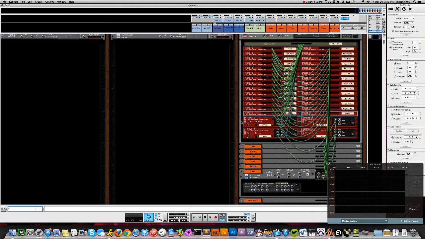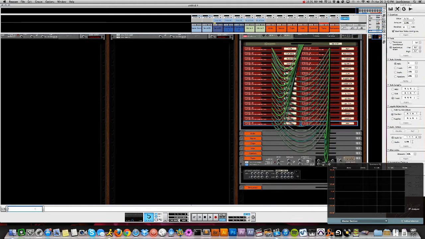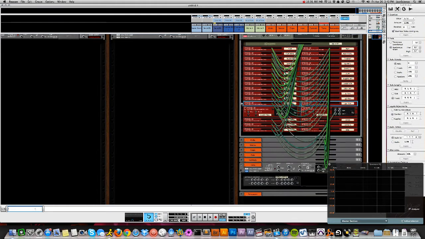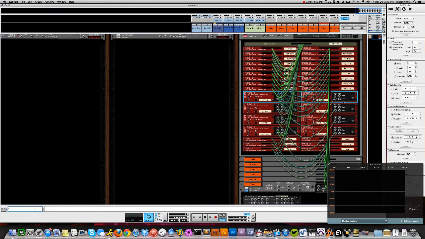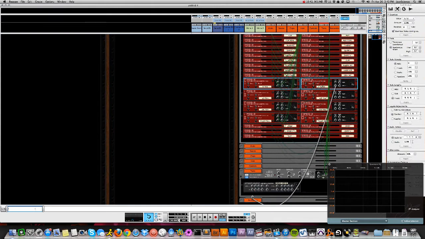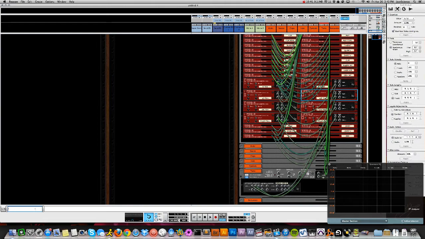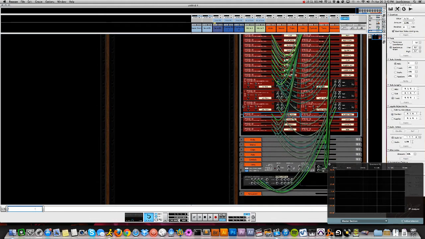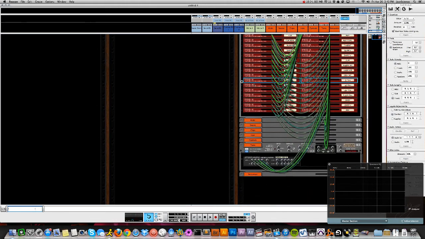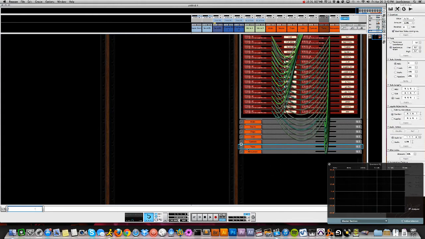Next up is the toms. Now let's go with the high tom into the merger, the mid tom, the low tom, and the floor tom. So all those are merged together. Clean it up and close this down.